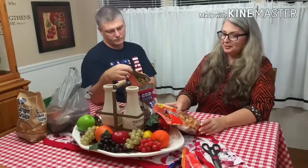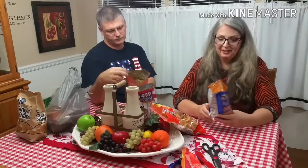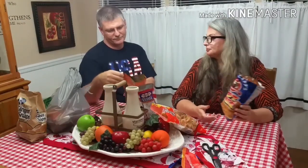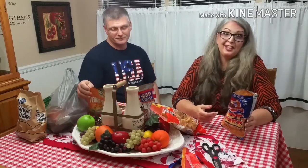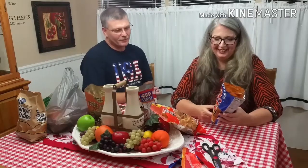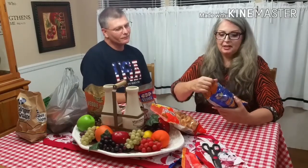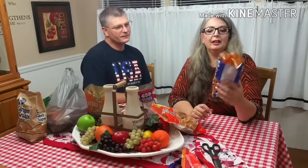What should we try next? Let's go for the other hot ones first. Let's get the hot ones. Let's ruin our palate for everything else. It says potato starch is first ingredient. Starch! Yay! So it's basically a potato chip. It's just been reformed. Okay. Next, we're going to try these Andy Capps Hot Fries. These are the oven baked crunch.